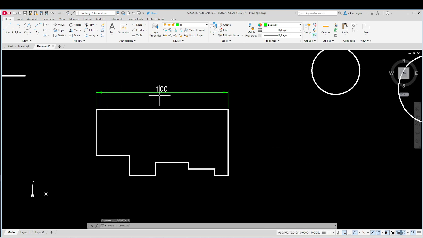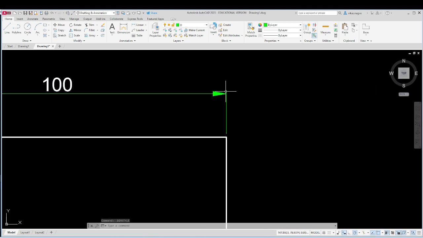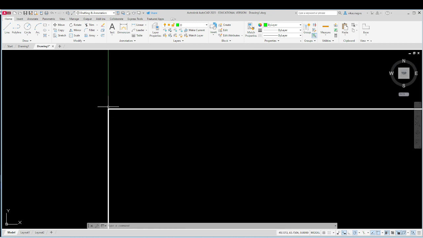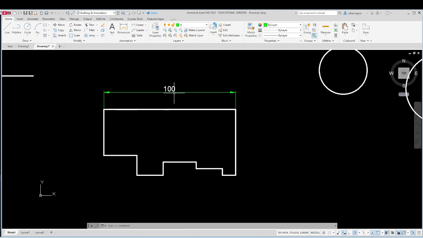So you can see the extension lines are properly extending beyond the dimension line. There is a proper gap between the object line and the extension line. Dimensions are also properly placed. So these are the settings you have to do in dimension style. After doing all the settings, how to place the dimensions properly?